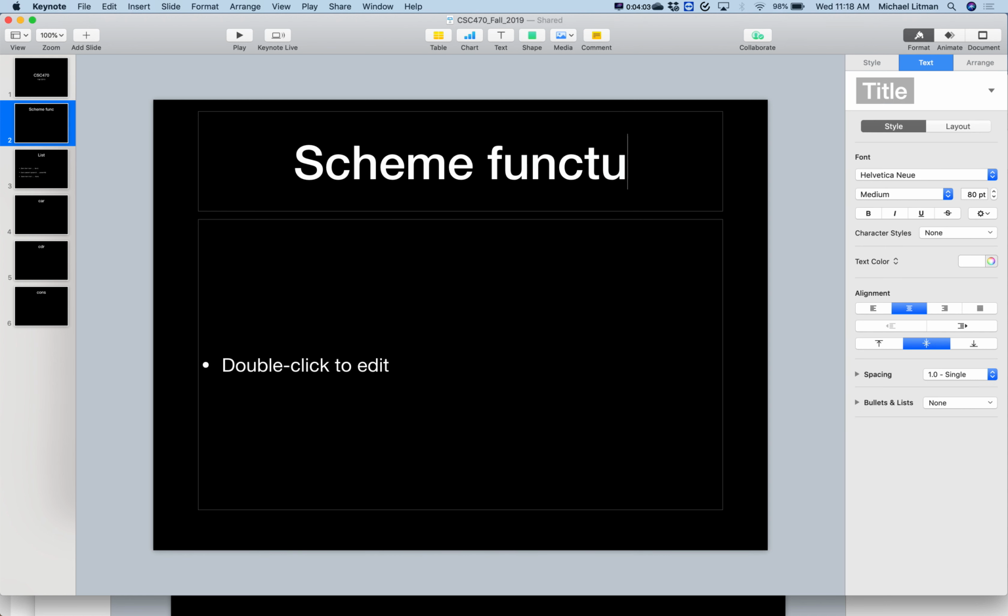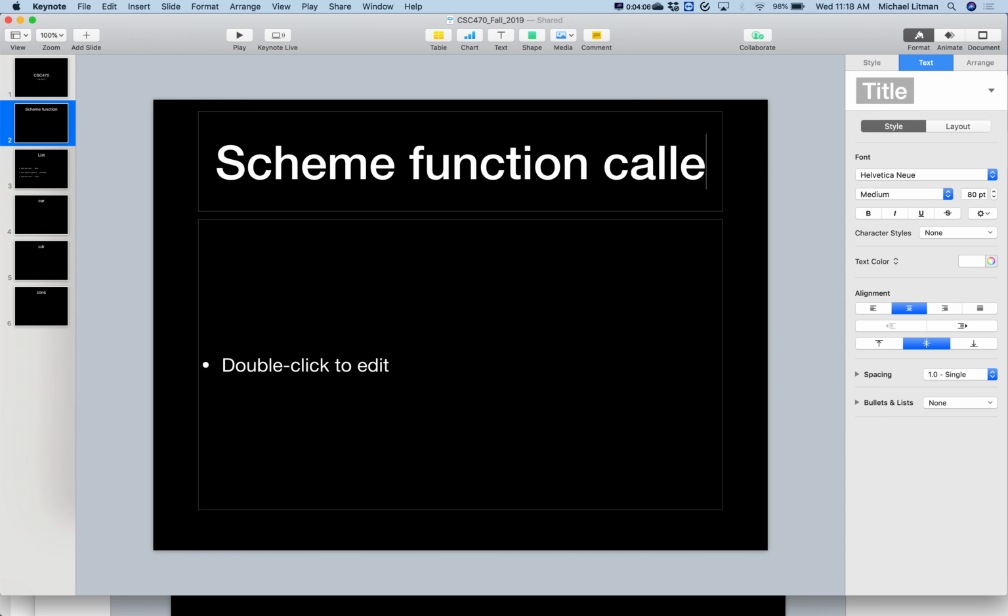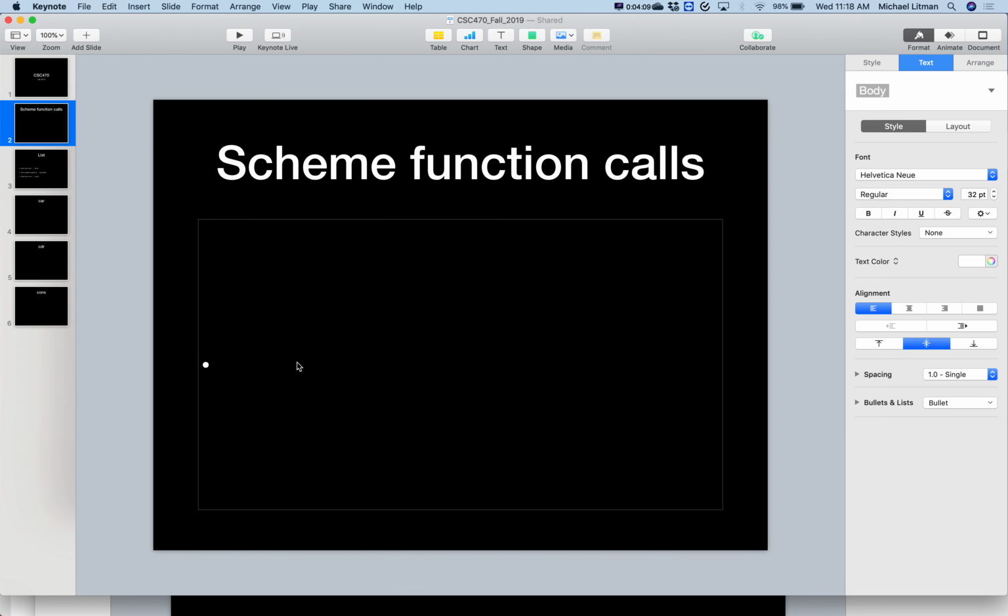So Scheme is a functional language. So let's say Scheme function calls. The syntax for Scheme would be function name, and then space param1, space param2, space ... param n. I kind of recall already writing that on another slide, but it's fine. It's important, so we'll rewrite it here. Okay, so if I have a list like this, the very first element of that list is expected to be the name of a function.